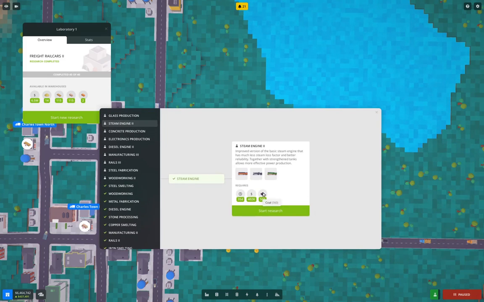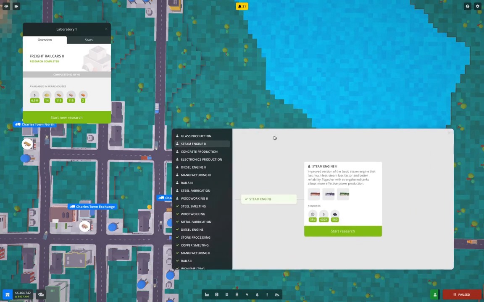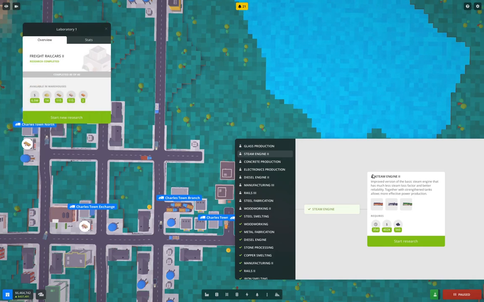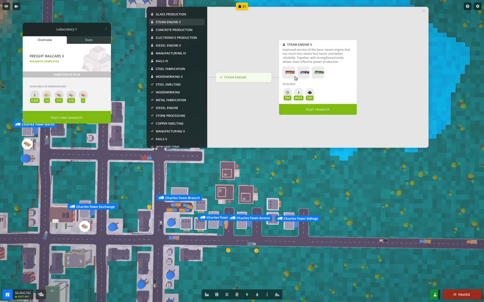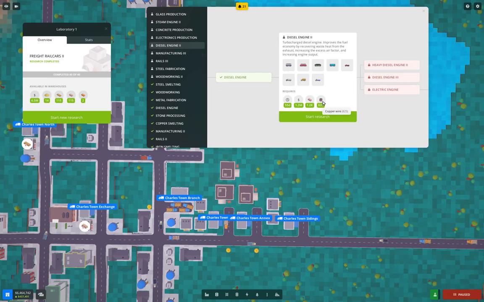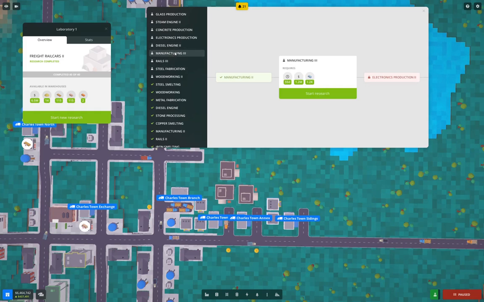Steam engine 2 needs coal. Are we researching that? No, we're doing electronics production and... okay, that needs coal. Okay, concrete production wants gravel, and that allows a concrete mixer. I probably want to do that, but... okay, diesel engine 2. I need to finish the other one there.